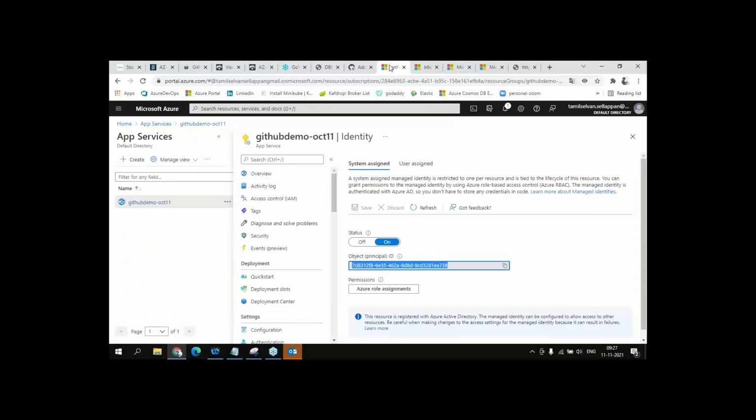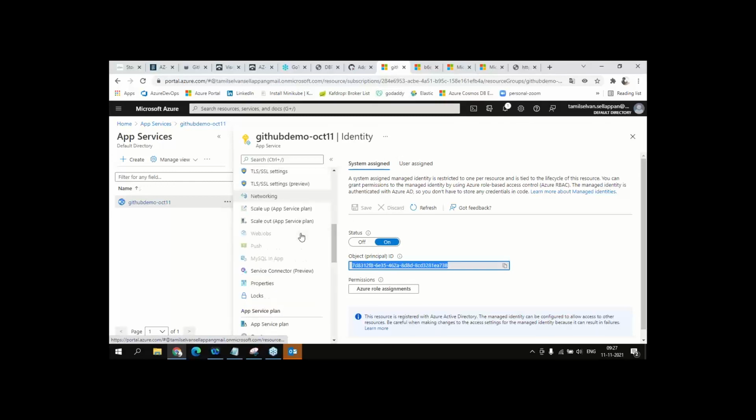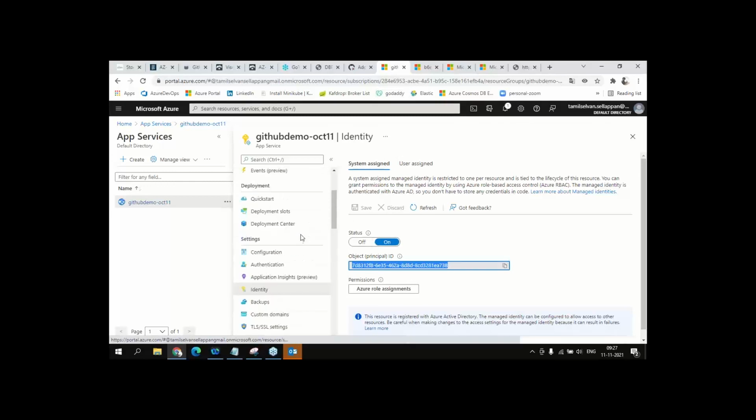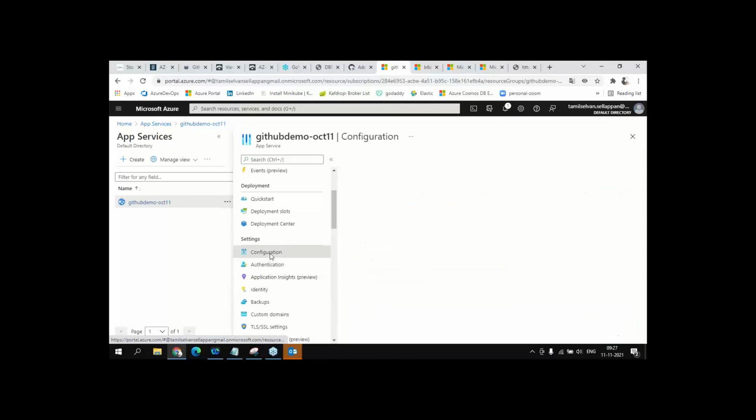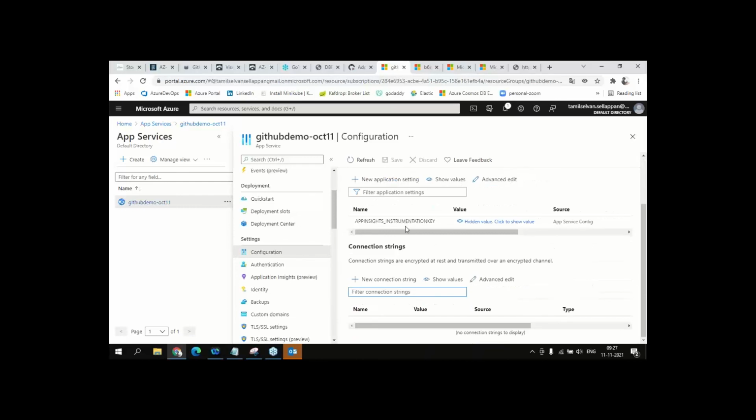I'm going to the app service. Okay, so from the app service I'm going to the configuration tab. So here this is the configuration, right? Okay, so I'm just clicking on the configuration, and so it will actually ask some key value thing, for example the connection string, right? So I'm just clicking on the new connection string I'm going to provide.